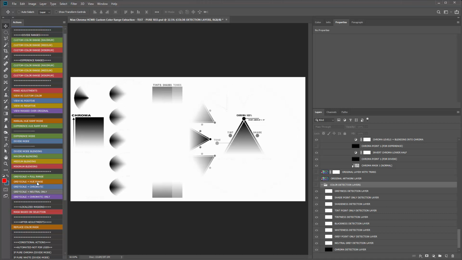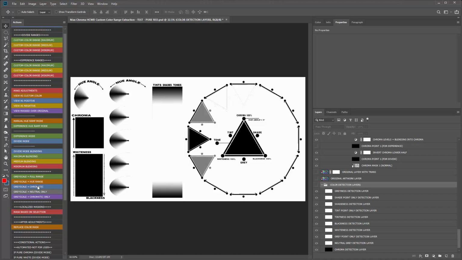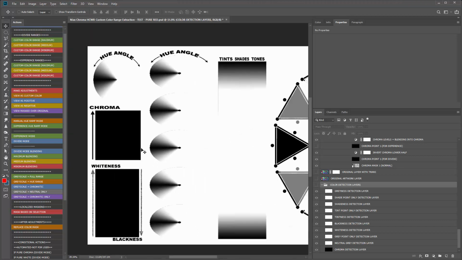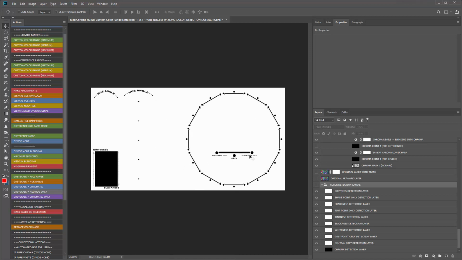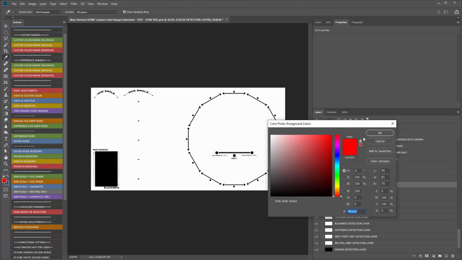Doing the hue range is what we've already got. If I say chromatic grayscale, you see that kind of includes the gray, but it's sort of made the hue 100% to the gray. So it's going from red to the chroma completely and white and black completely. We would say neutral only, and we will get just that. But again, we've got no gradients. Essentially, the whiteness and blackness of what I had picked here was 0.